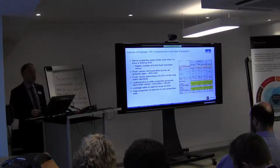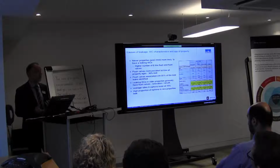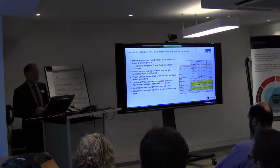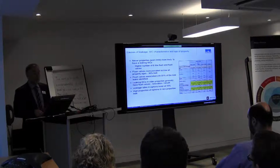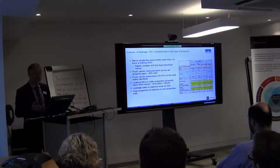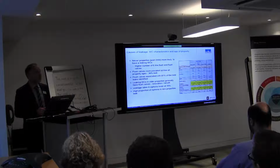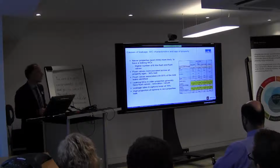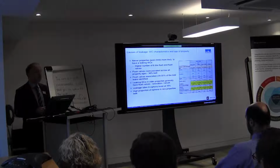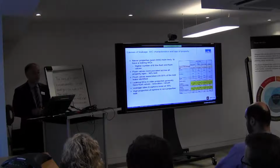So in terms of the causes, and again drilling down further into the characteristics of the WC and the age of the property, and really looking for this relationship, the data here really shows that newer properties are more likely to have leaking WCs. I think 42% there is the figure that we show. But by association, they have a higher number of 6-litre flushes, and within those, flush valves. So there is this association between the change in the regulations and the potential for leakage.